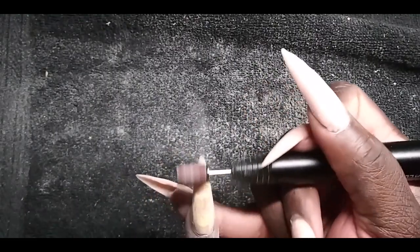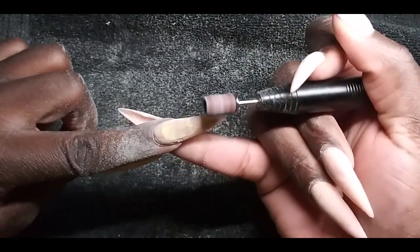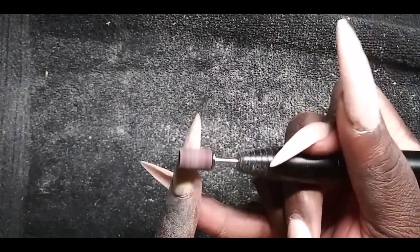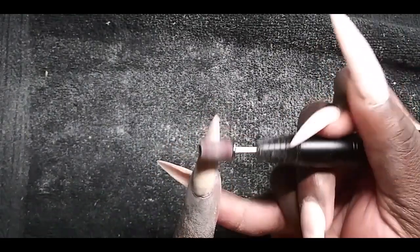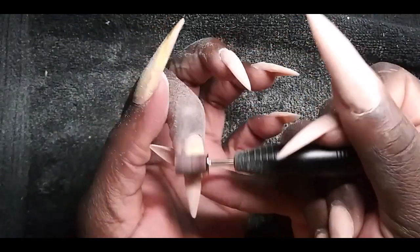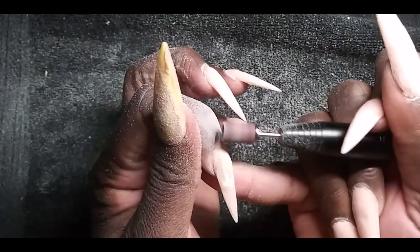And then I do this. You can do the backwards and forwards all the way back. I don't like to do that, to be honest. I feel like you'll find your way, especially when you're doing your own nails. You'll kind of find what works for you. This is just what works for me, okay? But yeah, I like to use my pinky as leverage.